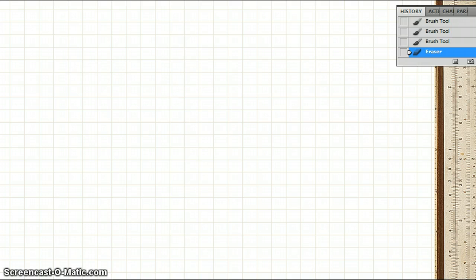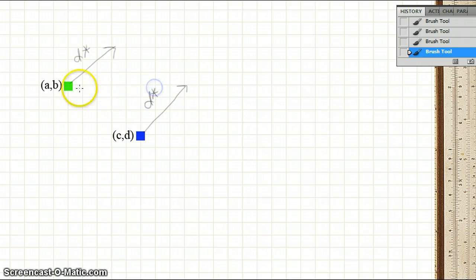And we're going to start off by plotting our two points, AB and CD. And what I'm going to do is shift them up a little bit by a certain amount of units. I'm going to label these units D units. So I'm going to shift A over D unit once, then go up D unit again. I'm going to do the same thing here for CD.